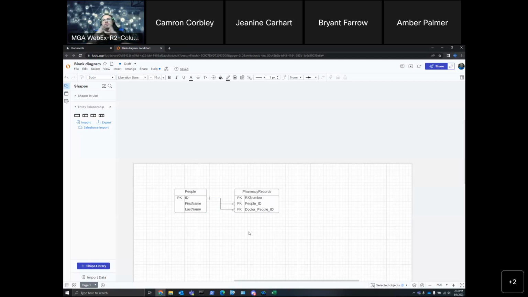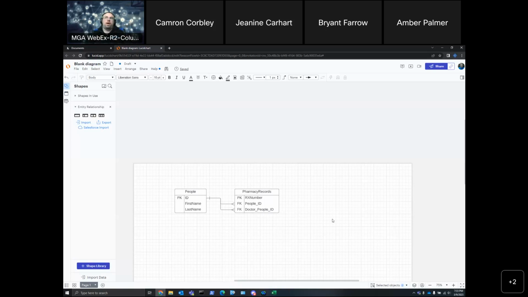Obviously, people are going to be picking up their prescriptions on different days. So how do we manage that? We want to keep a record of every time someone picked up a prescription. We want to keep track of what prescription they picked up, so what record did they pull from, and who picked it up? So who came to pick it up? What record did they pull from? What date was it collected?